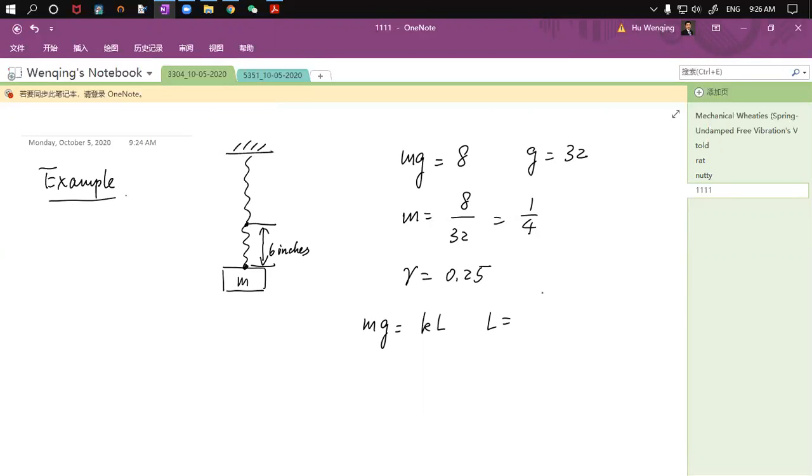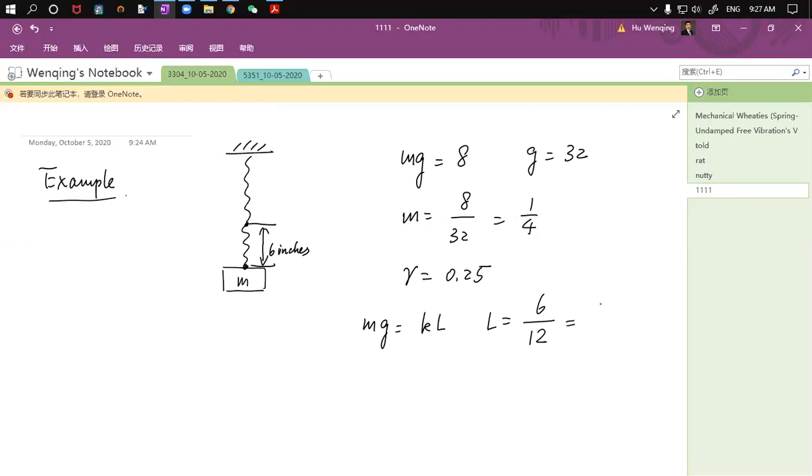So, important problem. An important point for these kinds of practical problems is that you have to use a unified system of measurement. If every length is measured in feet, then you cannot use inches. You have to transfer inches into feet, right? So 6 inches, every inch is 1/12 feet. I mean, 1 foot is 12 inches.